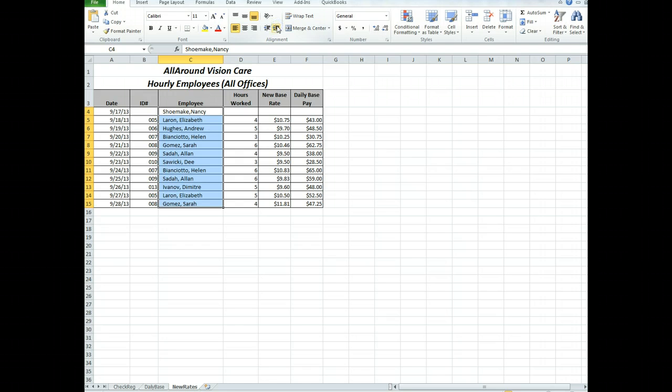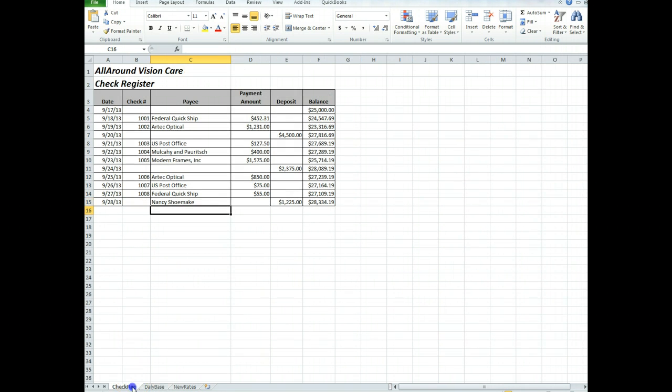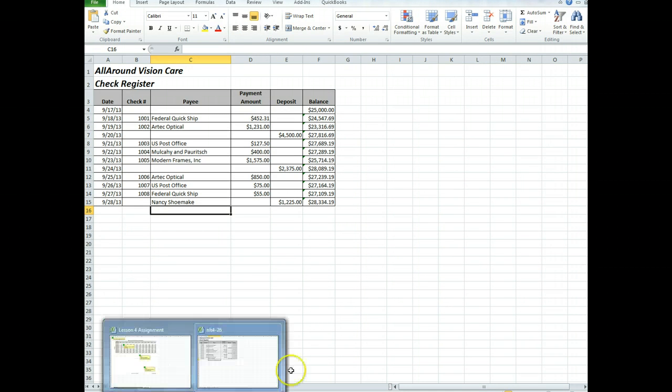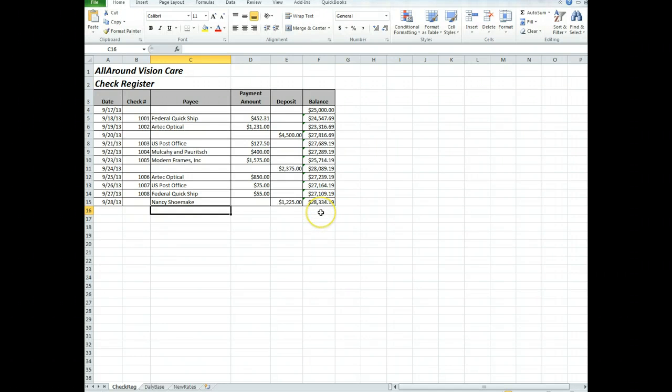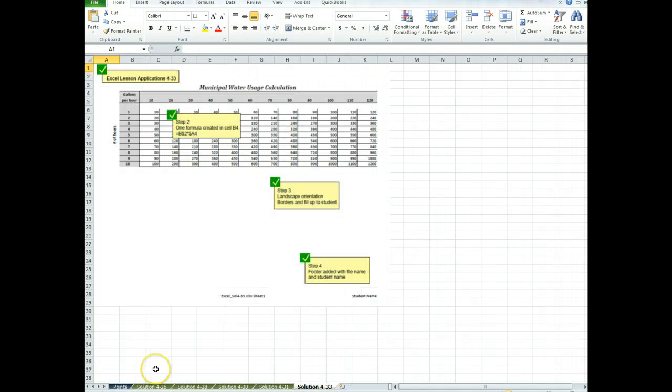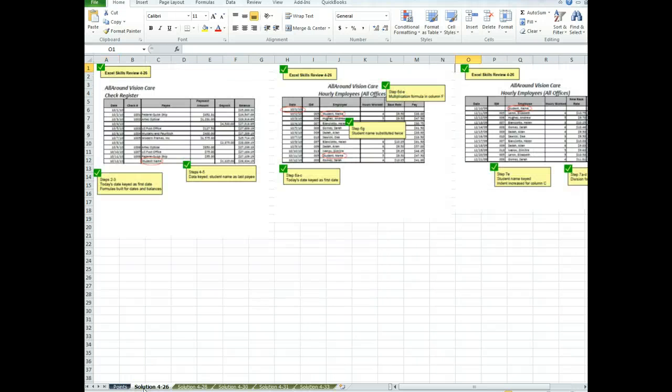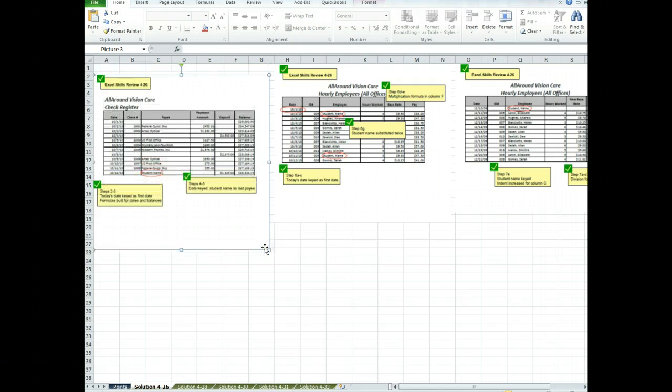Now we have completed everything we need to for this exercise. Make sure you go back and check that our balance is in fact the correct balance, 28,334.19. If I look on solution 426, I can tell that it is in fact correct.